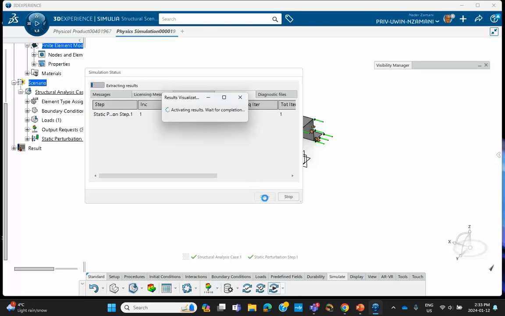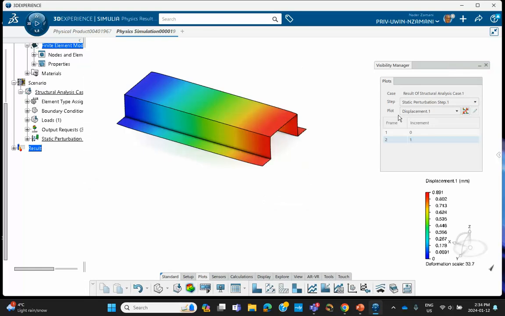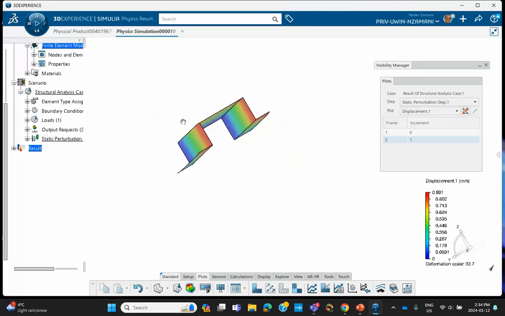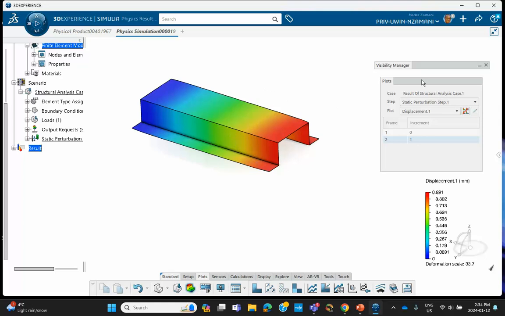You say fine. Okay. So as far as displacement goes, this is the displacement, except that, you know what I'm going to do? I'm going to increase the scale here, because if there's any buckling, it doesn't show there. Okay, so let's go ahead and do the following.